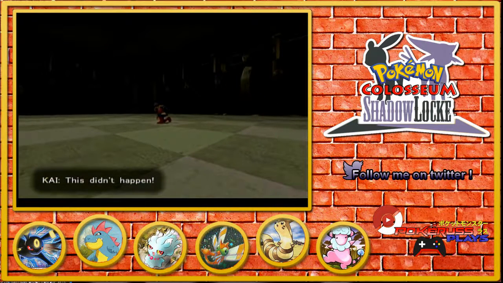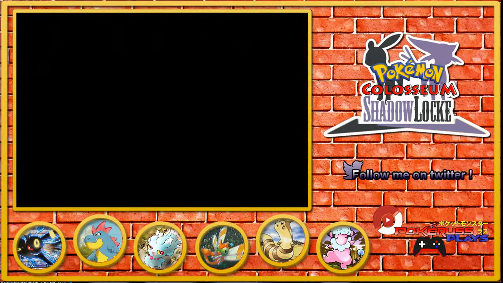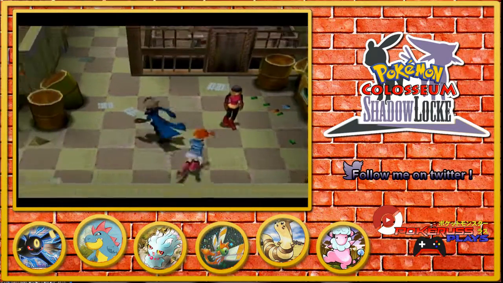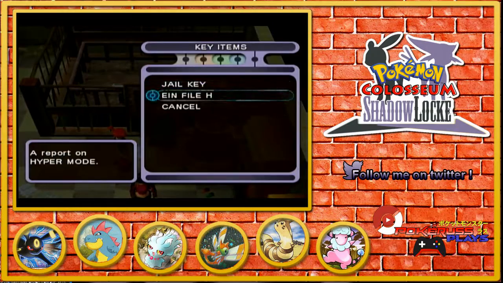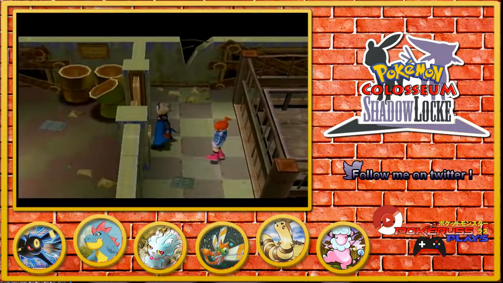So hopefully she lets us in this elevator here. But we might explore the top floor a little bit more. No matter what, this elevator is off limits. Okay, so I guess the elevator's off limits. And we don't have the jail key. So that's what we're going to look for now, the jail key. So we're going to sneak around here, open these doors.